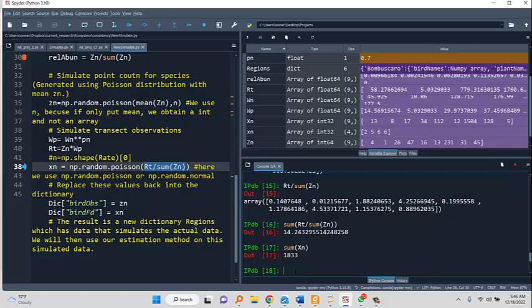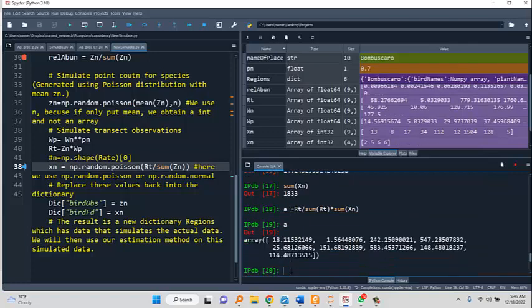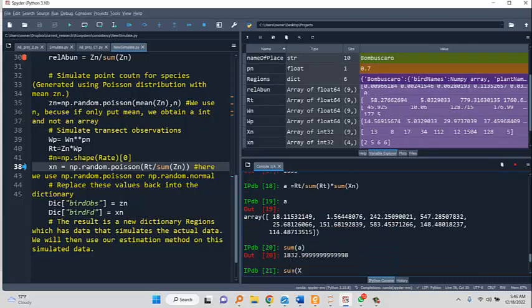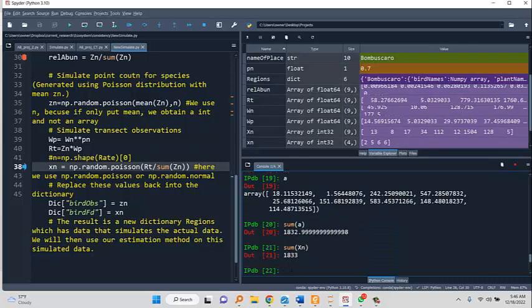So you're dividing by the wrong thing here. Here you have RT. To make this equal to the sum of the original x's, you can take RT divided by the sum of RT and then multiply by the sum of xn. Okay, so let me call this A. Okay, and let's look at A. And then if I take the sum of A and I take the sum of xn, it should be the same. All right, so it's slightly different.